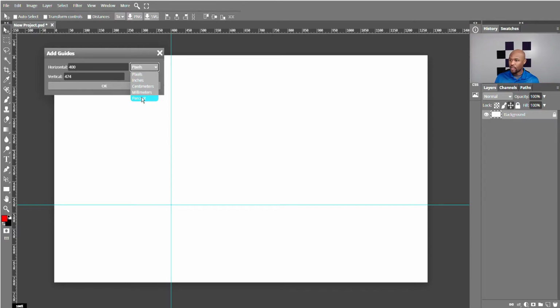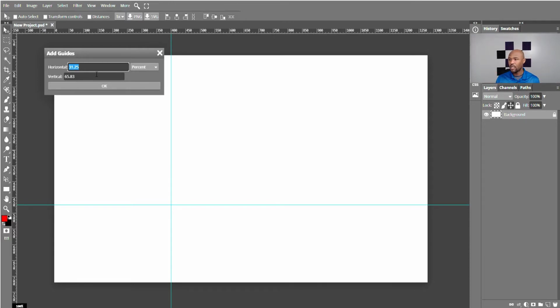You can get down to this by using the percentage, because after all, a lot of your designs probably end up using a percentage over pixels. It's all based on preference, but here in Photopea it is very unique. You can edit or alter the guidelines using the Add Guides option, and as you can see, it already has the points in place based on the guidelines you already added to your document.